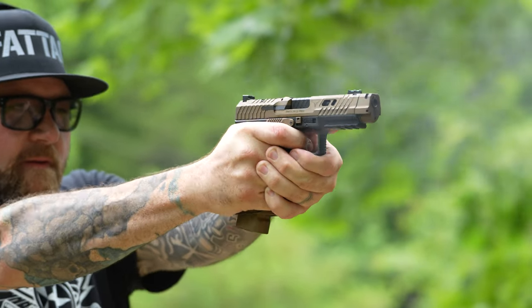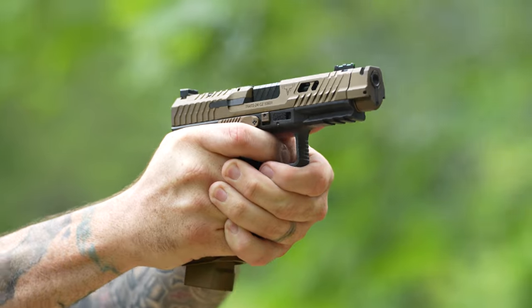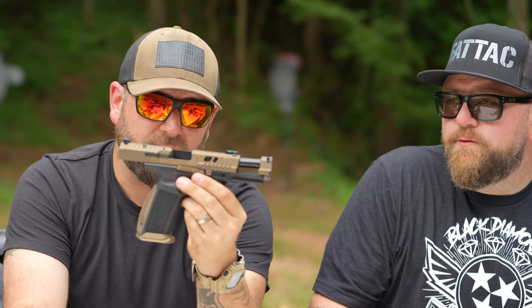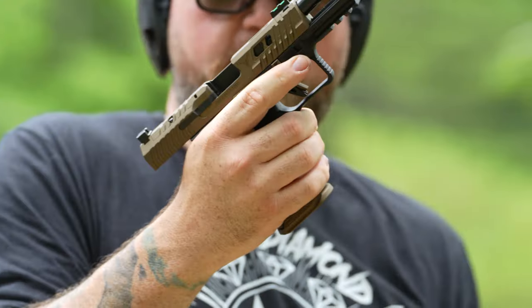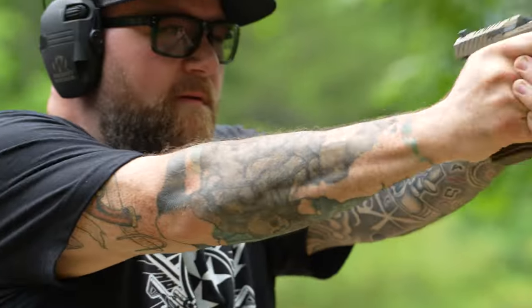One thing I will say I like about the Canik: I love their slide stops. I think they're huge and they should all be like that — kind of like Walthers. Now if you've tried the stippling before, unlike the Canik Rival, this one's a lot more aggressive. It's definitely going to put some calluses on your hand if you're one of those guys that only shoots maybe once every six months. The serrations, the slide cuts up front and back are all a little extra aggressive than a standard Canik like the Meno or the Rival.